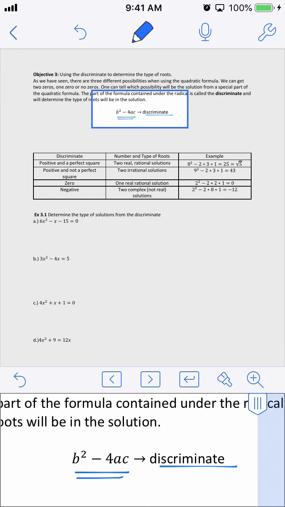When we had perfect squares there, something like square root of 25, then we would get 5 as the answer, right? We would get a real number, a positive perfect square. If you had something that wasn't a perfect square, like 42, then you would get a positive but not a perfect square. You get the irrational answers, the plus or minus root 3 over 2. And then if you got something with like negative 12, you would get an i underneath.